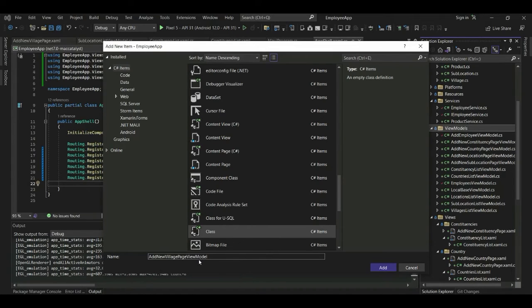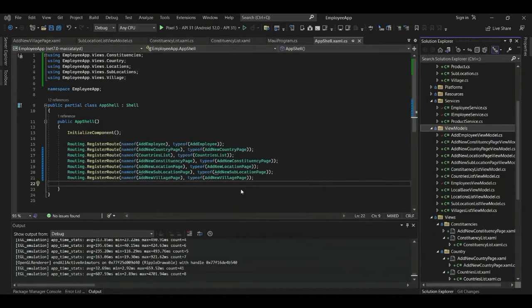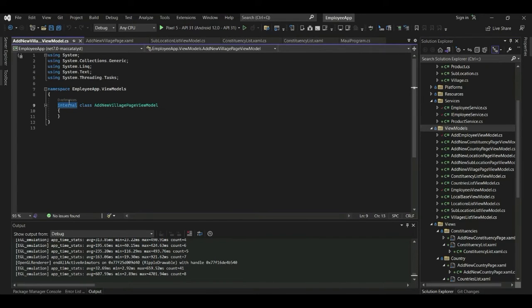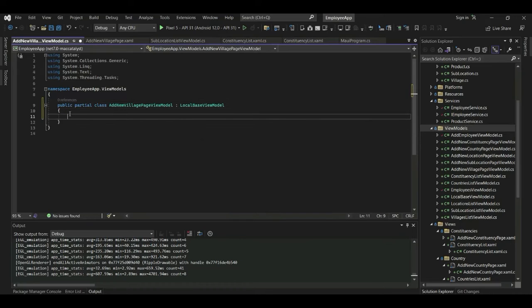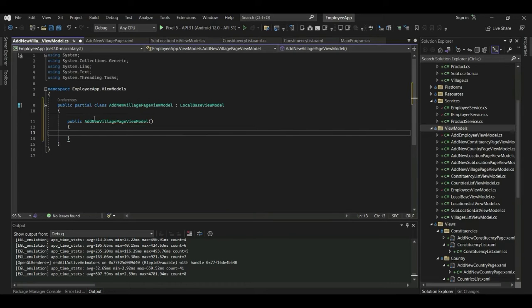I'm ensuring my page name is the same as the view model with only the view model keyword in front. So these are classes. So I'll do public partial. Then I'll borrow something from local base view model. Then I need to create my constructor here.